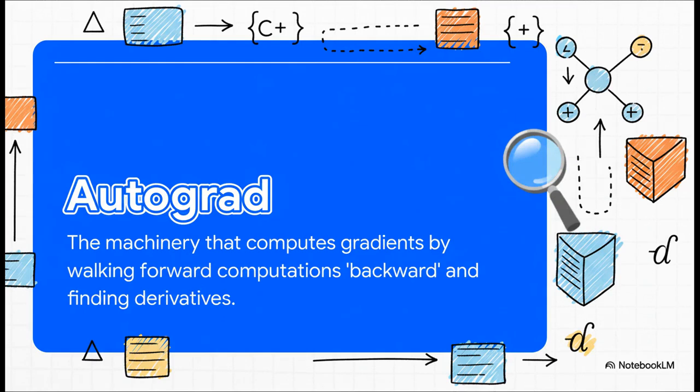So how does it pull this off? Well, at its core, PyTorch uses something called reverse mode automatic differentiation. Basically, as your code runs forward making predictions, PyTorch is quietly in the background, building up a graph of every single operation you perform. Then, when you call .backward, it just walks that graph in reverse, applying the chain rule at every single step to calculate all the gradients super efficiently.